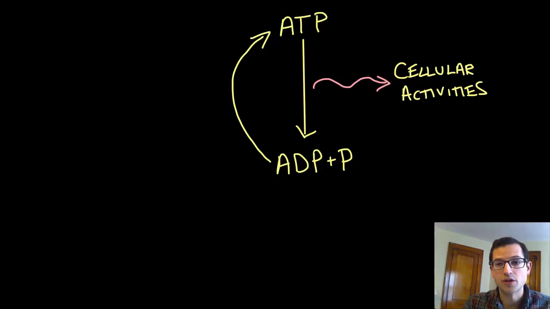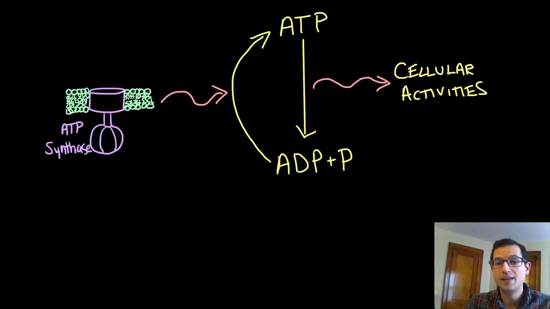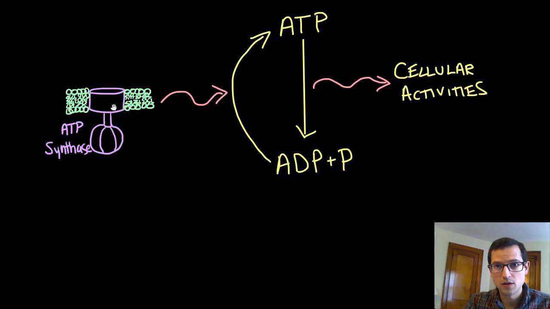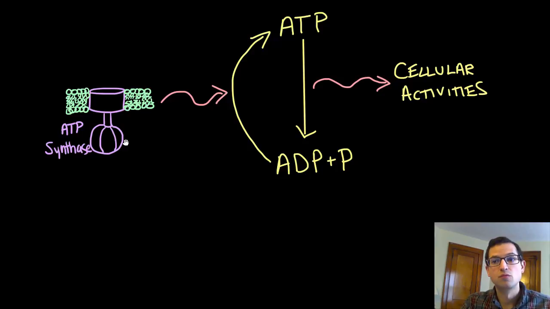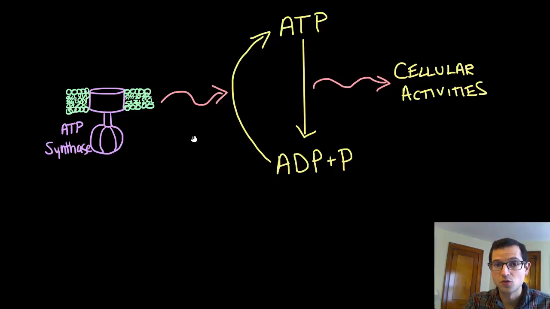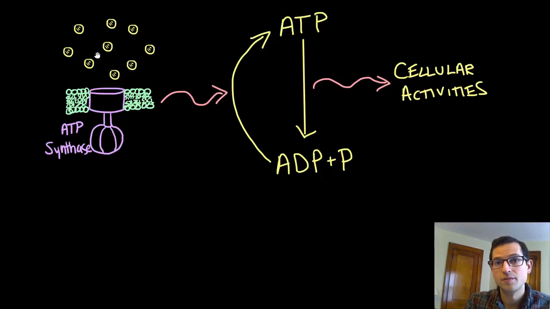So we said there must be a process by which ADP and phosphate is recharged to ATP. And we found the answer to that question in the inner mitochondrial membrane in the form of an enzyme called ATP synthase. We talked about ATP synthase as a sort of water wheel that has a spinning component near the top. This component spins, causing the shaft below to spin, which transfers power to this catalytic knob at the bottom. And this catalytic knob combines ADP and phosphate to form ATP. ATP synthase, if it's recharging and providing energy to ADP and phosphate to make ATP, must itself have a source of energy, and indeed it does.